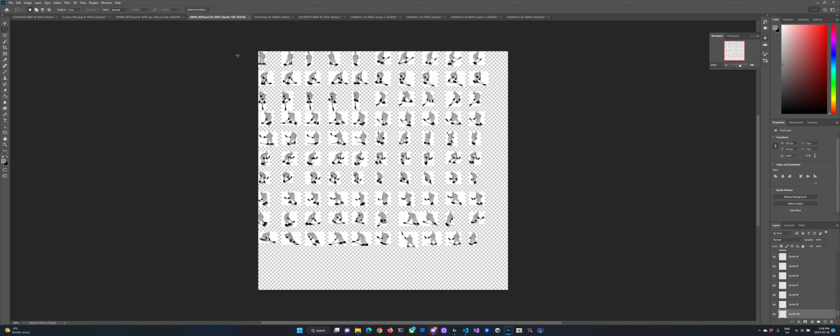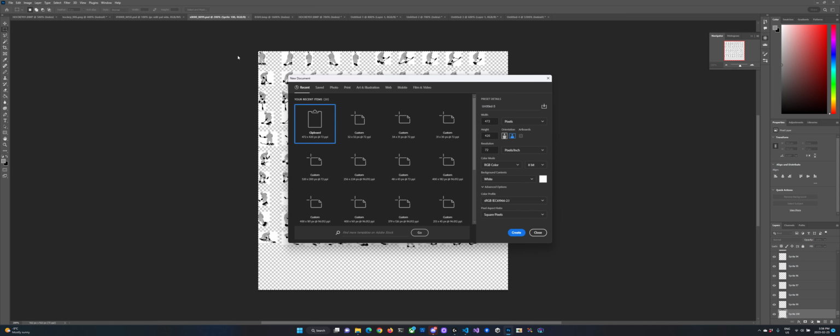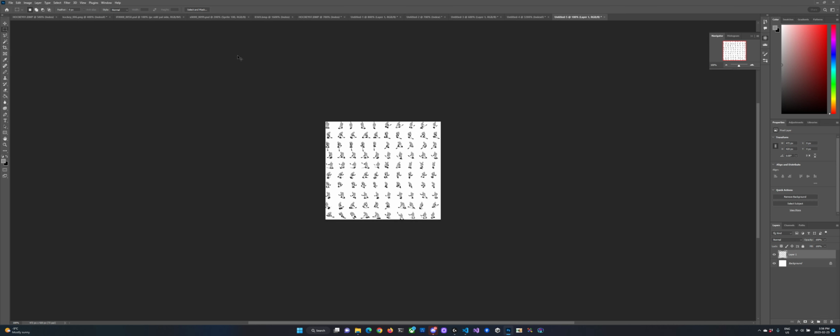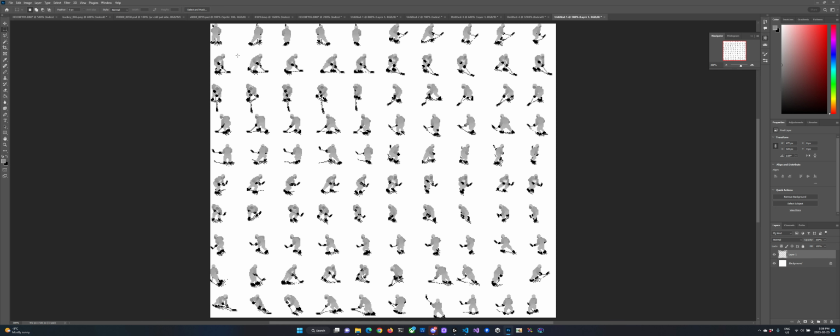But if I want to make this paletted again, because one of the things about working with paletted sprites in Photoshop is you don't get layers anymore, which is super annoying, right? So if you want to work with layers and then put a palette back on, let me copy it merged. That's Control Shift C to copy it merged and paste it. So now I've got my sprites here.